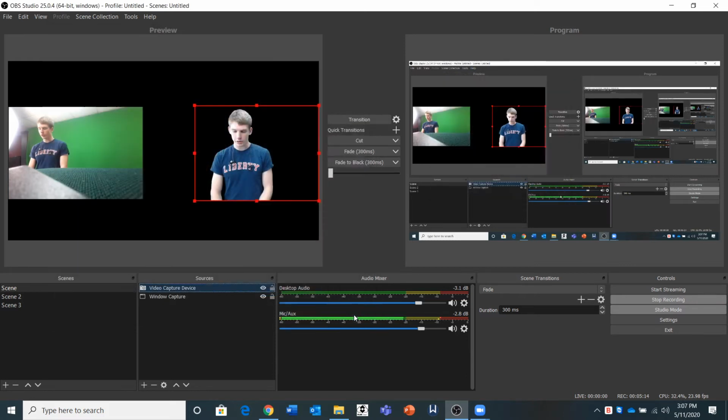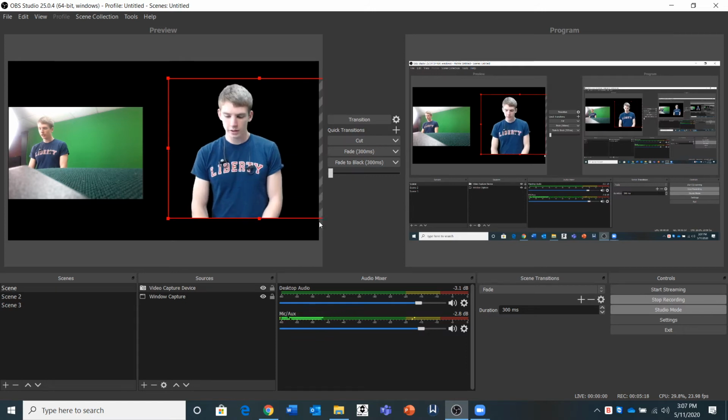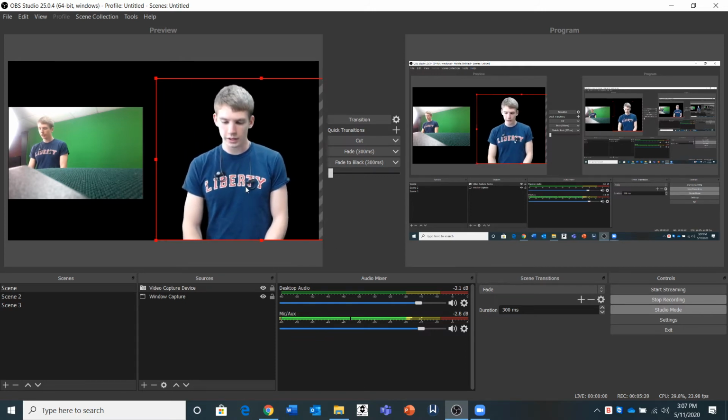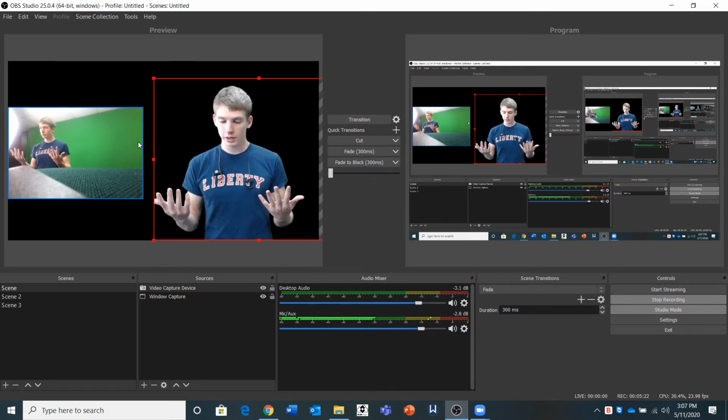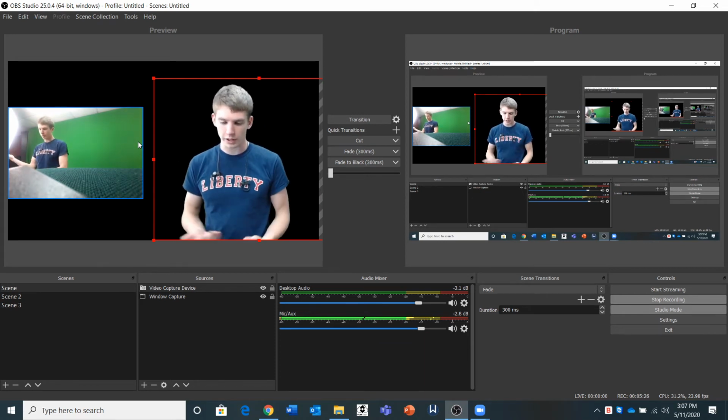So I'll go ahead and press close, and you can see I've got rid of the green screen, and I can just make myself bigger, and boom. I've got to make sure that I'm not sticking my hand out, because then it looks like my arm's chopped off. So I've got to stay within my circle here, or within my square.